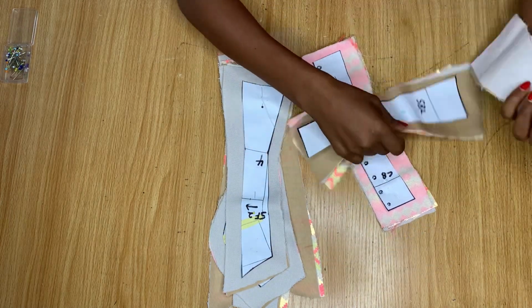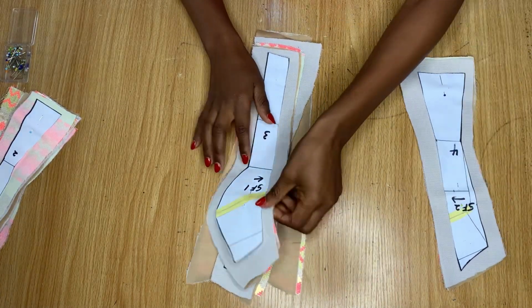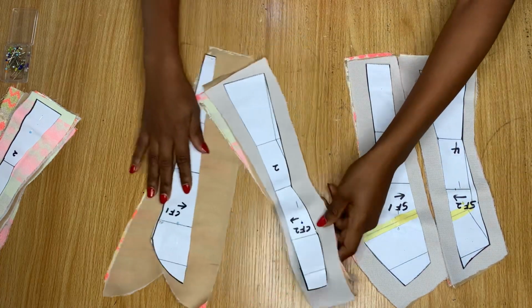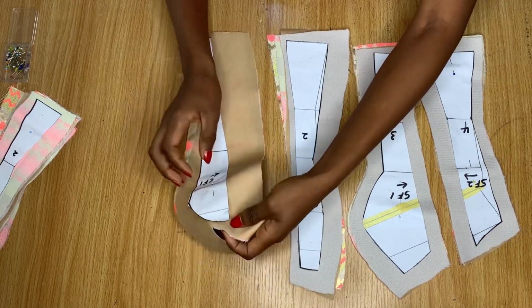Okay, so this is what I have here. I have my back pieces here, and then these other ones here are the front pieces. So now we're going to go ahead and arrange these pieces according to the numbers that we gave. Remember that when we were drafting out this pattern, if you have seen that video, I gave it 1, 2, 3, and 4. And I have the center front piece.